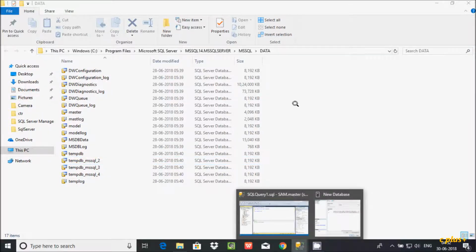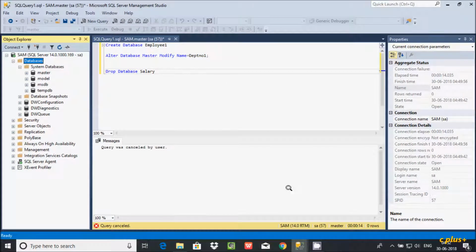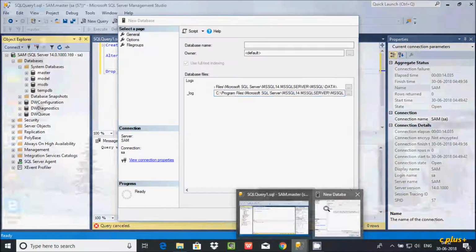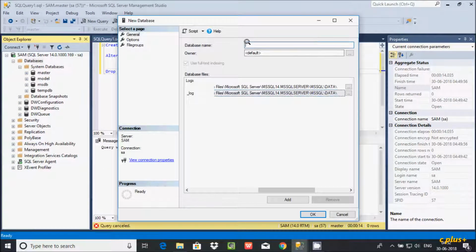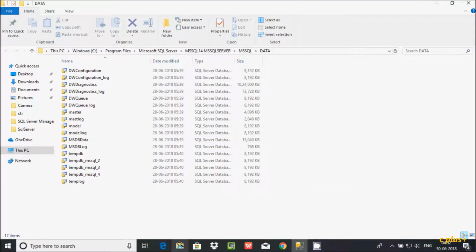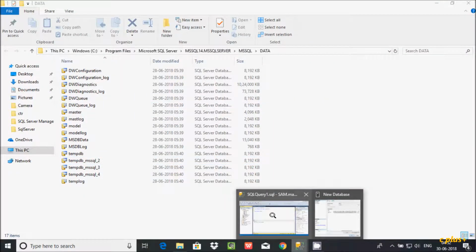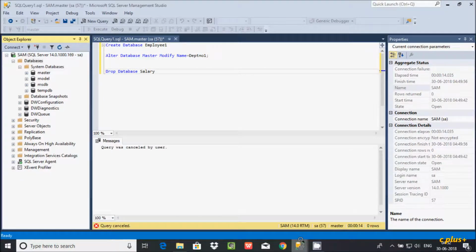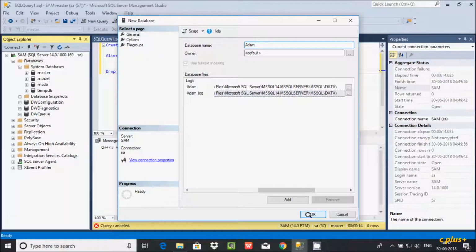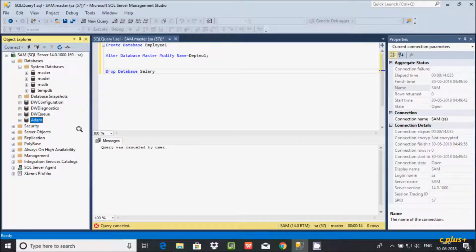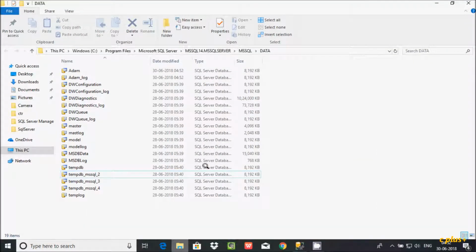So here, let's give the database name. Here I'm going to give the item database. So if the item database is not added here, you cannot find the item database. So let's click on OK. So here, let's click on OK. So the database is created here and now two files are generated at this path.